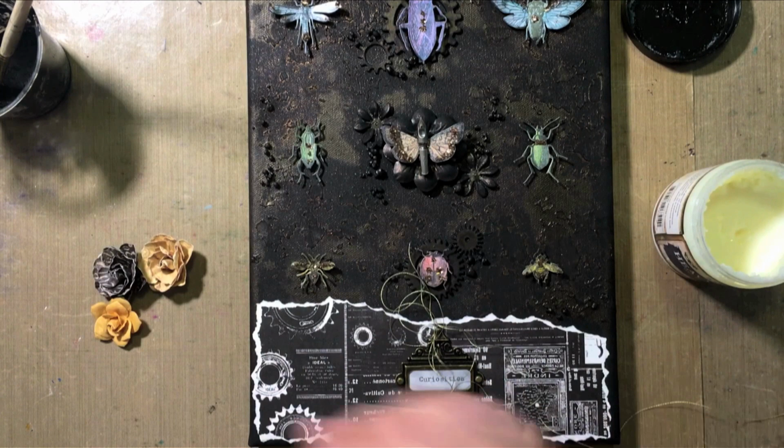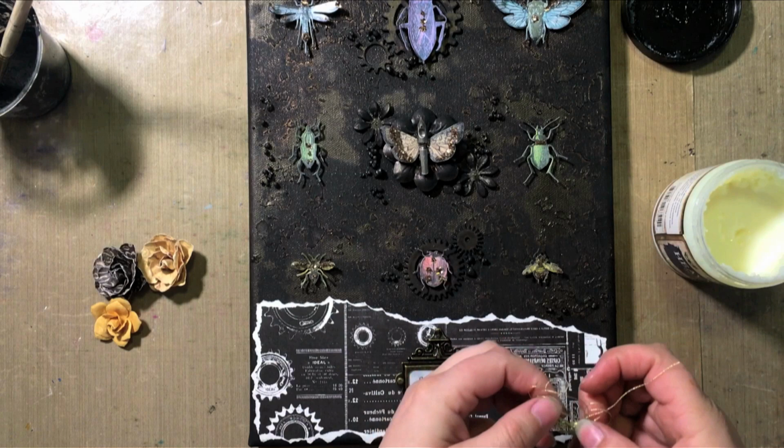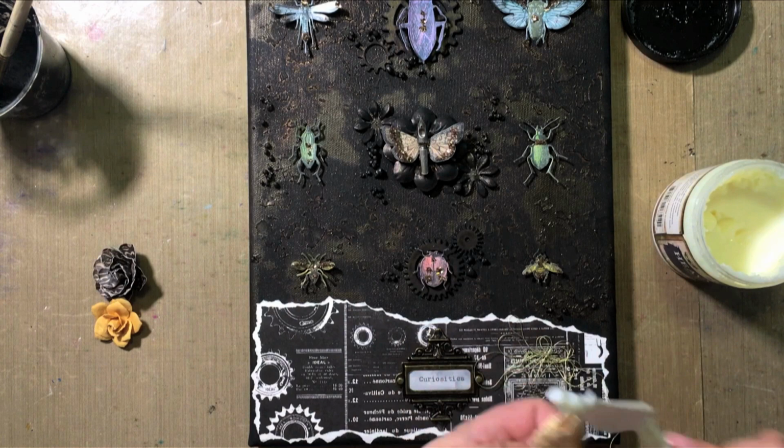Next, I wanted to add a little bit of this golden metallic thread from We Are Memory Keepers and some flowers from the line that matches the paper, Prima's The Archivist Collection, that I've had stashed away for a long time. I just love the dark masculine look of this project, but I wanted to add just a tiny bit of femininity to the project with these flowers. I just love that juxtaposition.